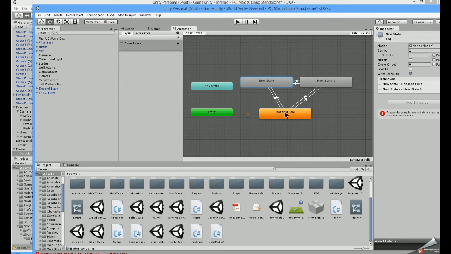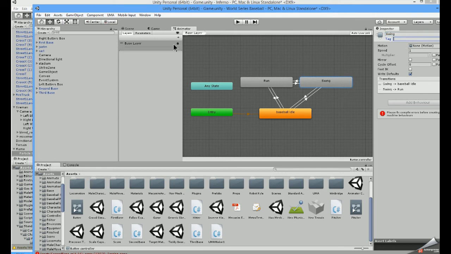Once the ball hits the bat, it'll switch to the running. There you go.